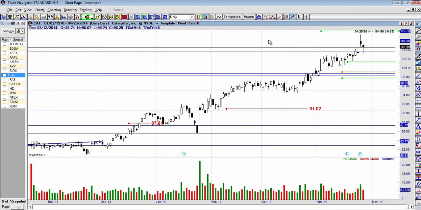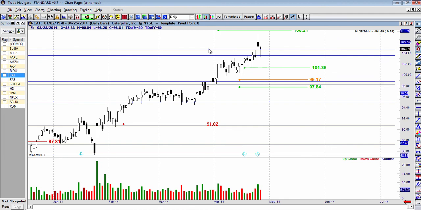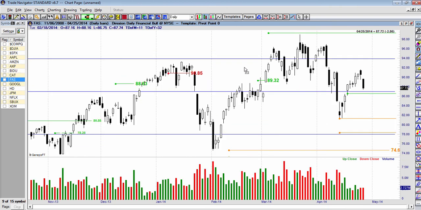Now, Caterpillar, I do not have enough time to explain to you why I'm not excited about Caterpillar this week. Out of our top 12 individual trade analysis, Caterpillar is the one this week which I'm not excited about. So if you want to learn why, come through the axioms of stocks and options. So what I'll do, I'll move into FAS.